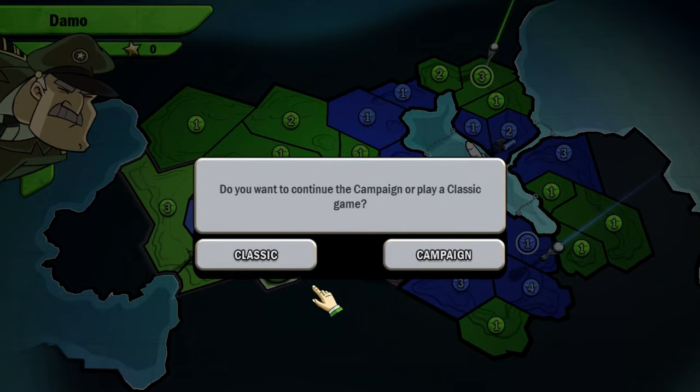I'm going to play the campaign mode because the classic mode basically has none of the charm that Risk Factions is all about. It is more like the original board game of Risk, which was a lot of fun. I used to play it as a child, but I will be playing the Risk Factions campaign mode because there's a lot more story to it at the moment.